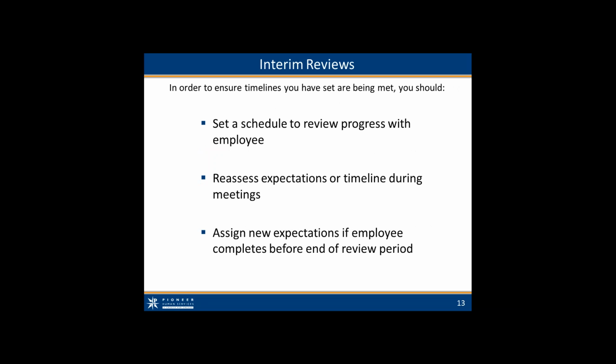Interim reviews can be set as often as you like. You should review progress of the employee on each expectation and competency. If necessary, you can further define expectations or modify the timeline. Most importantly, you need to assign new expectations if they've been completed by the employee. No employee should be without expectations that they are working towards. Although interim reviews are unscored, you should document the progress and conversation to assist you at the end of the year when you're creating appraisals.